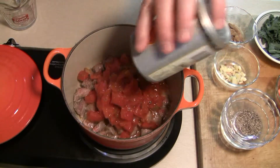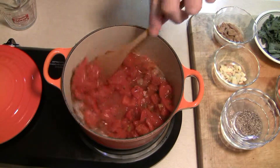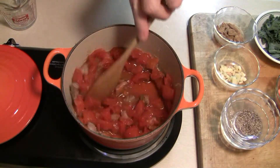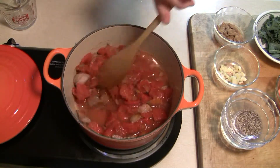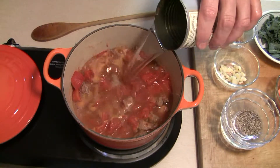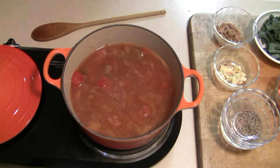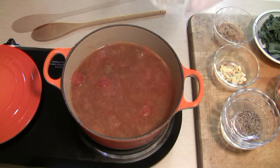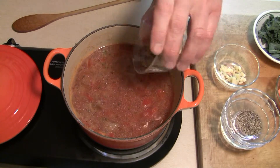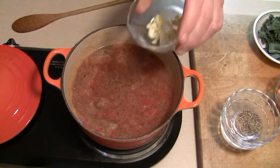In goes my little can of tomatoes - these are Mexican flavored, it adds a little heat. I like my soup to have just a little bit of bite, not crazy. But that with the cayenne pepper will certainly give it a kick. Throw in a can of water. I'm using a 5-cup Le Creuset pot, and I'm going to fill up every bit of it.